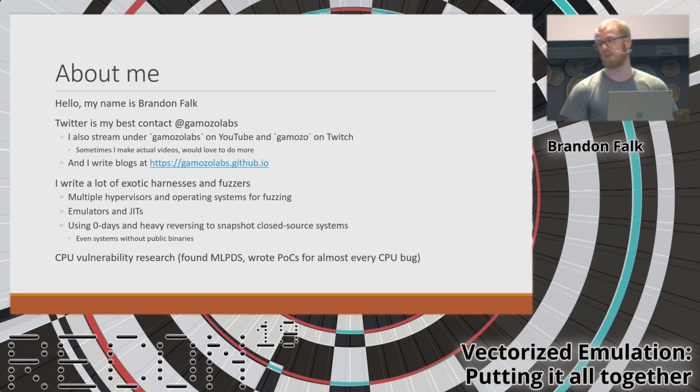I pretty much have always worked with fuzzing. I dabbled a tiny amount with a little bit of symbolic, and I didn't really get into it too much. So I went really deep into fuzzing, and I've been exploring a bunch of different ways to fuzz. So I've used hypervisors, emulators, modifying QEMU, making my own custom things, and as of this year, I actually found a CPU vulnerability, which was really fun. So last month, a couple bugs came out, and I found MLPDS, which I forget what it stands for.